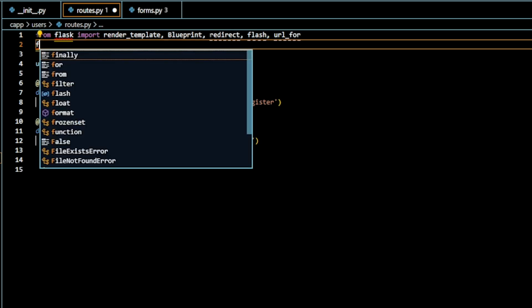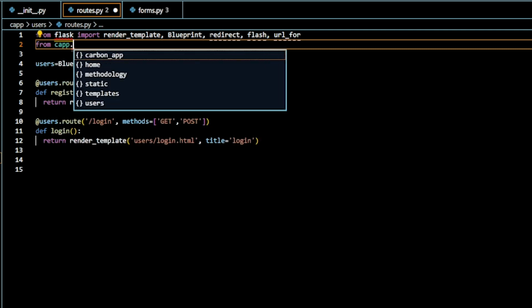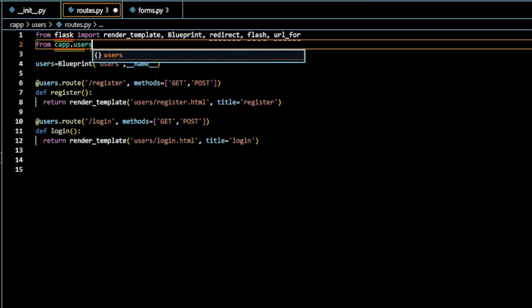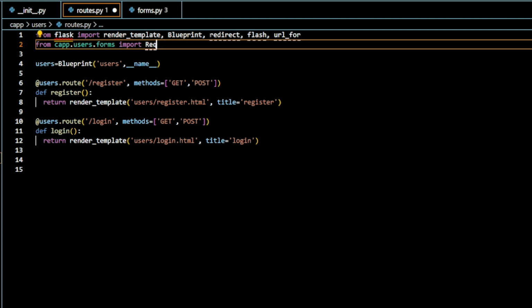Then the next thing that we have to do is to import the class that we have created, the form. And then we have to go to the folder, to the package users, to the file forms, and we have to import the form that we have created, the RegistrationForm.